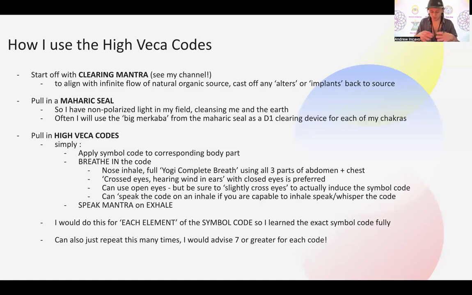And by the time you've made it through every element of the Veka code, you've done like 15, 20 breaths. And you've done 15 or 20 times you've said the mantra. So that's how I would approach it. You can do it however you want. If you want to just visualize the code and be like, oh, there's a lot of symbols on this code, I want to just look at it and learn it that way, go right ahead. Do this however you want. I would do it at least 7 times. I say the mantra at least 7 times. 7 is a really good number for a variety of reasons.